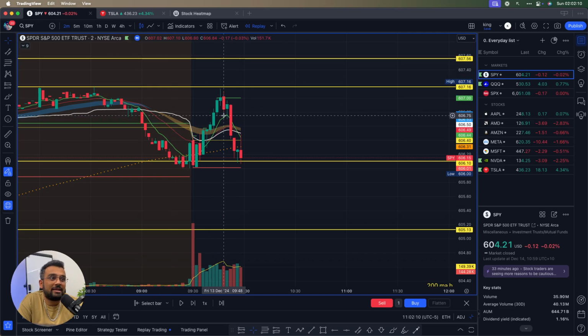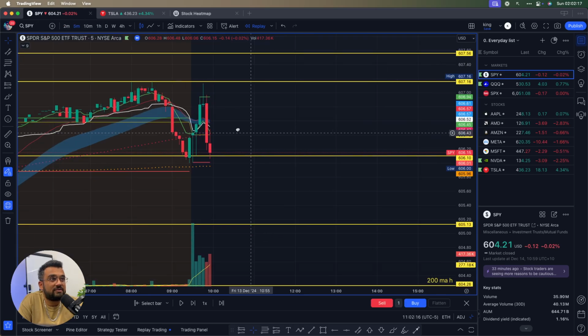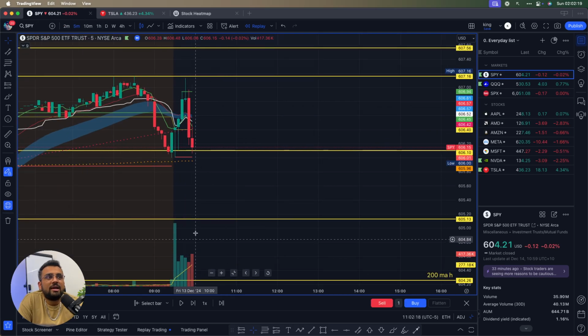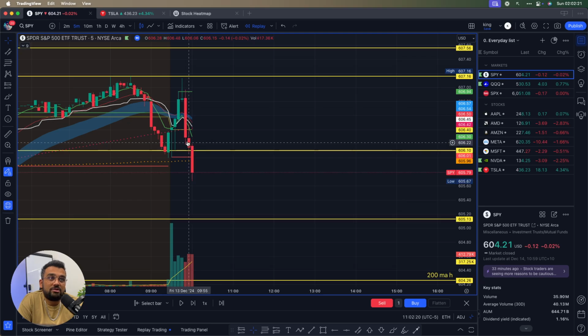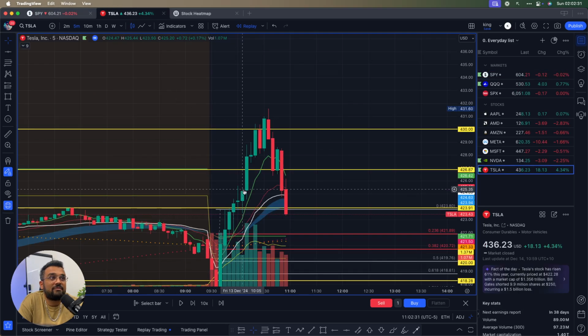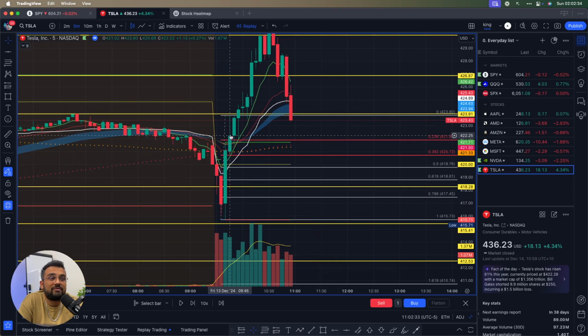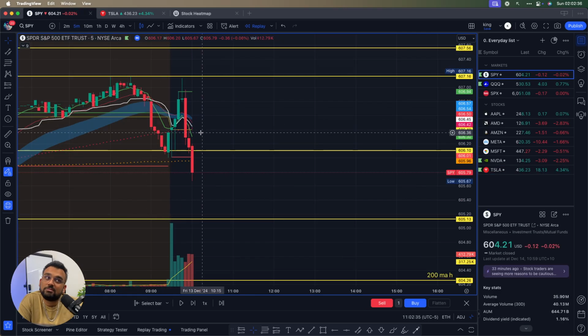Sweet. At the moment 10 o'clock hit, you know what I'm doing. 10 o'clock's about to hit, I'm jumping on a 5 minute chart. So I was on a 5 minute chart at this stage, and up until this stage, everything was choppy. And now the moment we broke below the 200 moving average on SPY on a 5 minute chart, I was like, okay, let's see if we get a pullback. Same stuff that I did on Tesla. It broke above the 200 moving average on a 2 minute chart. I waited for a pullback.